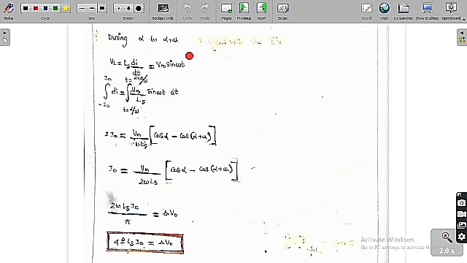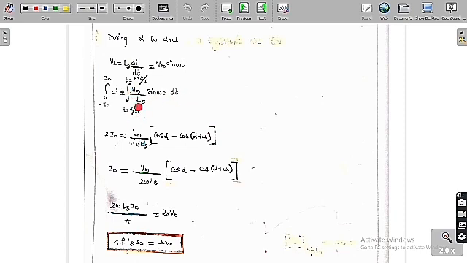During alpha to alpha plus mu, each thyristor is conducting, meaning all the thyristors in the circuit are conducting. So if all are conducting, we can say simply that V0 is equal to 0. Therefore, whatever the source voltage is, it is the voltage drop across the source inductance. So VL is equal to Ls di by dt, which is equal to Vm sin omega t. The current through the inductor is equal to the source current. So di is equal to Vm by Ls into sin omega t into dt.